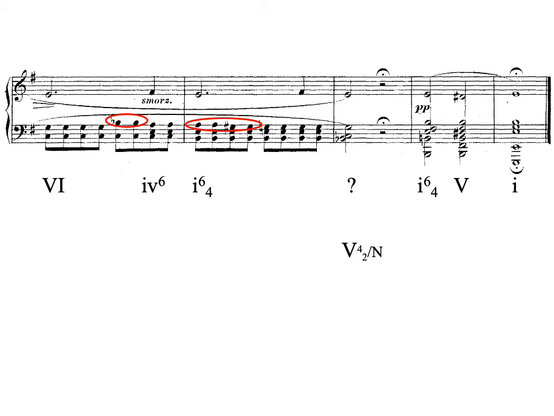Chopin does something different. He does this. Which actually also sounds perfectly fine and makes great sense in the key of E minor. So it's spelled like 5-4-2 of the Neapolitan of F major, but it doesn't actually go to the Neapolitan, so we probably don't want to judge it just by its spelling. So let's remember that one of the directions I gave y'all was think enharmonically. So let's rethink that chord enharmonically.